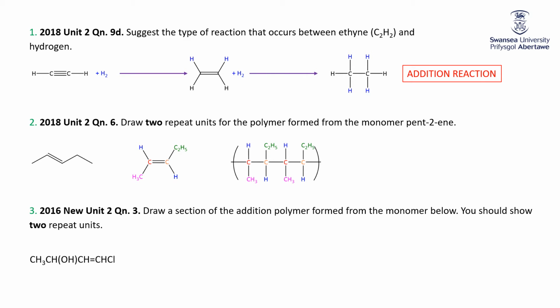There is the monomer below showing 2 repeat units. So again, let's make it look pretty. So we've got this C double bond with the groups on it. This group here, a bit nasty to draw, especially on a computer. Carbon goes to the C, which has an H and OH and a CH3 on it. Again, to draw the repeat units, just lose one of the bonds in the double bond and stick on an extra bond to the left and to the right and put them together like that. So on the red carbon, the hydrogen, and then this OH, CH, CH3 group, and then on the orange carbon, the chlorine and the hydrogens.